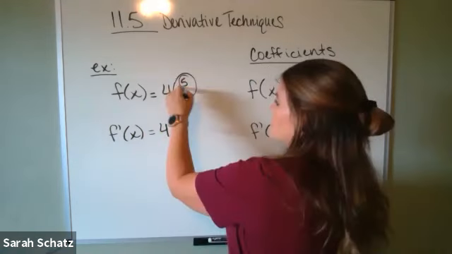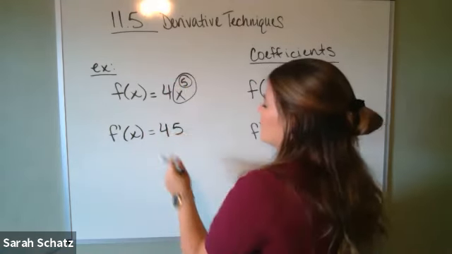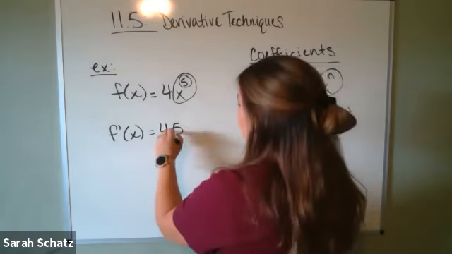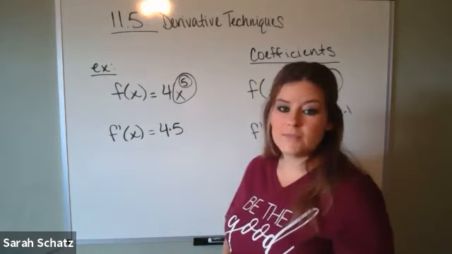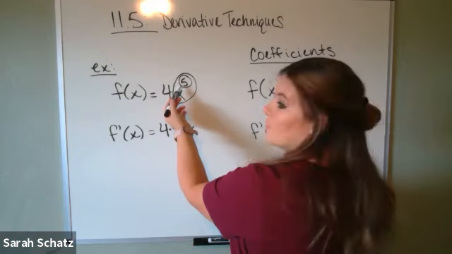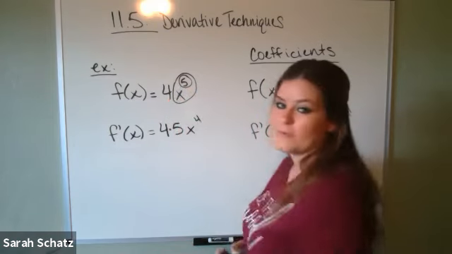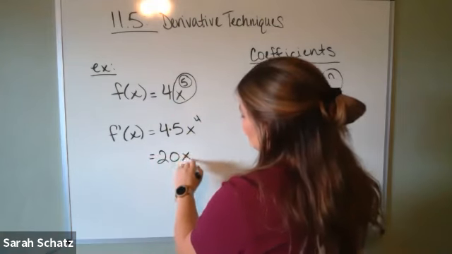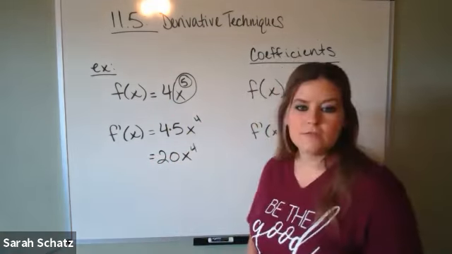And then we're going to do the power rule. So the power rule says I have to take this 5 and put it out in front. So you might wonder, what do I do with these two? You just multiply them together. So this is just going to be 4 times 5 out here. This x is going to be raised to the 4th power now because you take 1 away. And then definitely multiply those together, guys. You're going to get 20x to the 4th as your derivative.